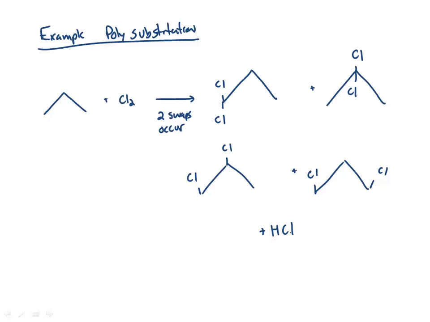And the more carbons I get, the more and more products I get to where it just gets to be ridiculous. And on a test, if I even gave you a molecule that had more than 3 carbons, you'd have to come up with 5 or 10 answers. And that's just silly and redundant. And so we don't worry about polysubstitution at all. Okay, so do you guys feel okay with substitution so far?